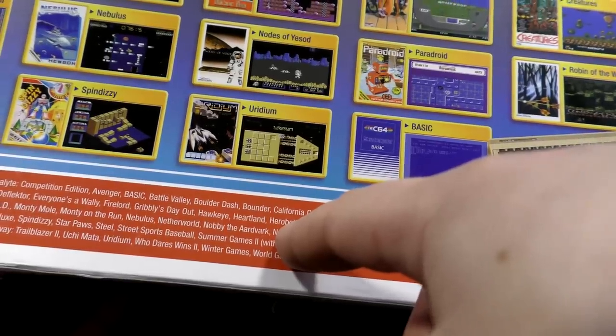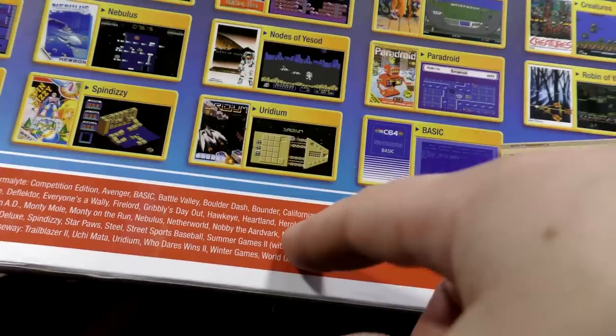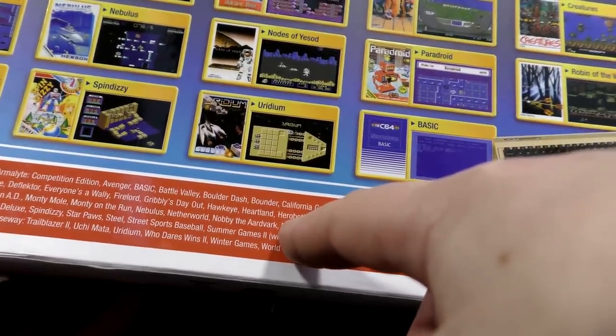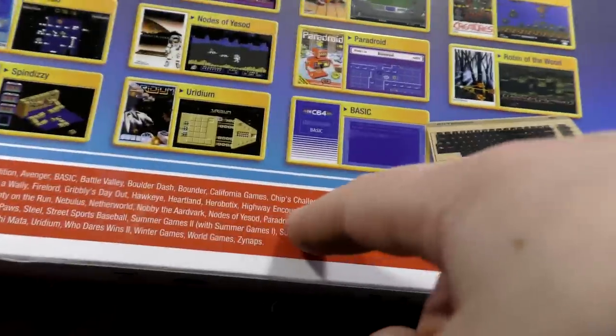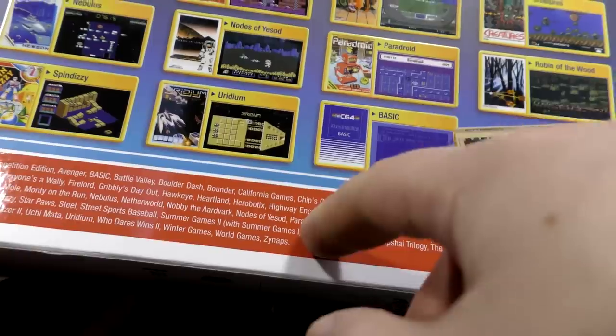Herobotics. Very average shoot 'em up. Fun for a few minutes. Herobotics was a budget game. There's a lot of budget games in here. Games that were released for like £2 in 1985. I don't know. They're not going to stand up that well these days, are they, in general? There's always a few classics, don't get me wrong.